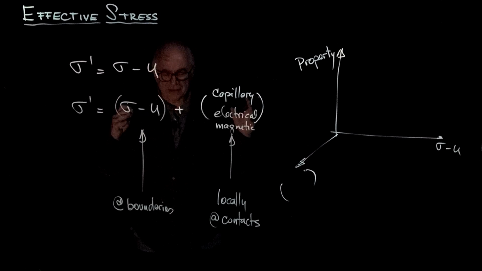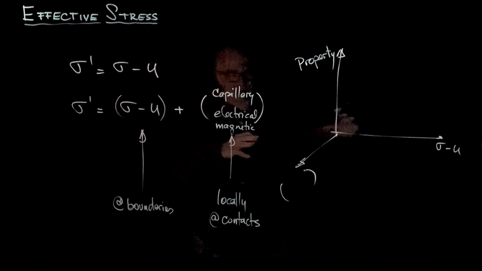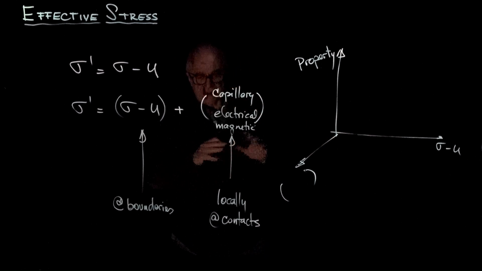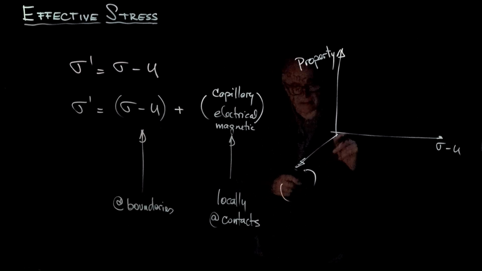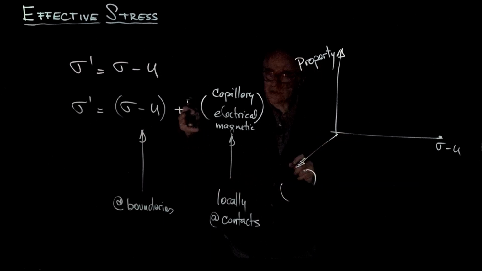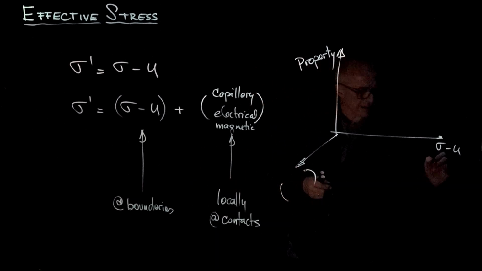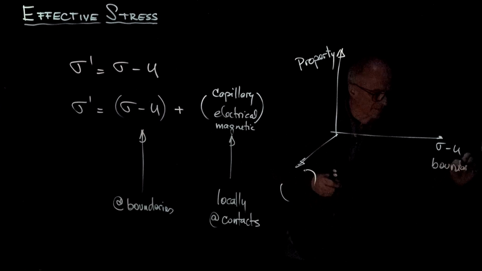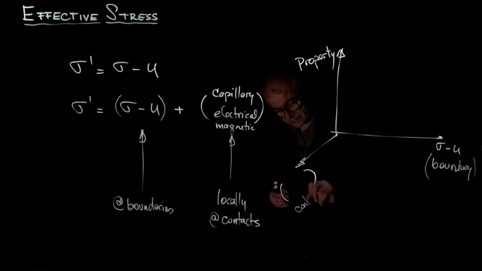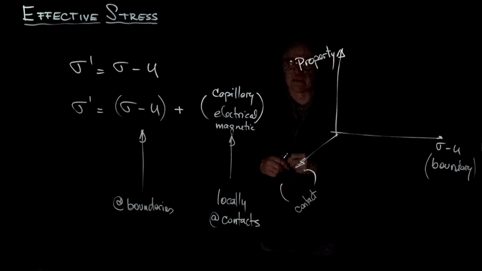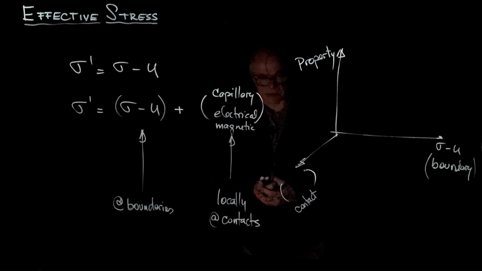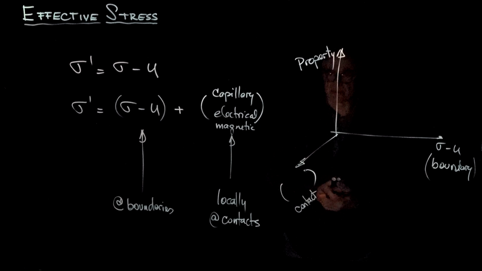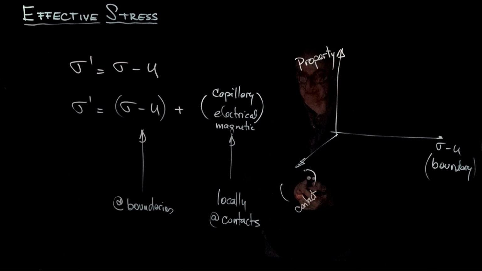And so we have to think of them as two different linearly independent actions in a space. There are different vectors in the base that determines soil behavior. So it is worthwhile to think of these two separately, not to add them up as two coexisting scalars. And so to put here the boundary effects, and here the contact level. And if we do that, the formulation gets a little bit more complex. The simplicity of this formulation is what makes it so valuable. It makes it more complex, but it allows us to properly capture the different actions governing the properties and the behavior of soils.